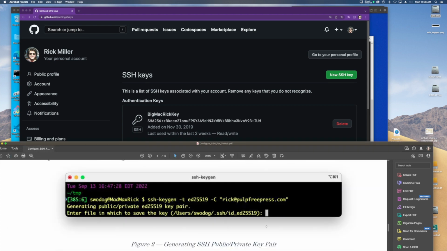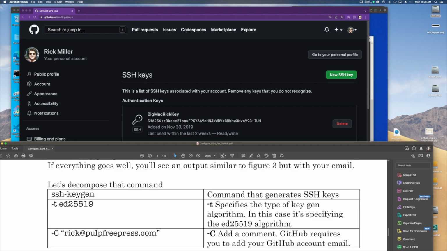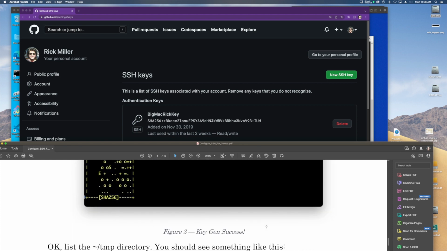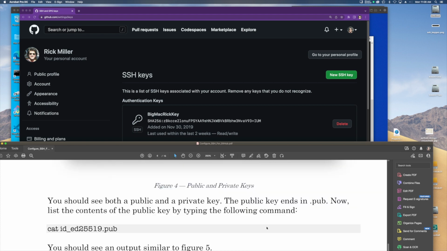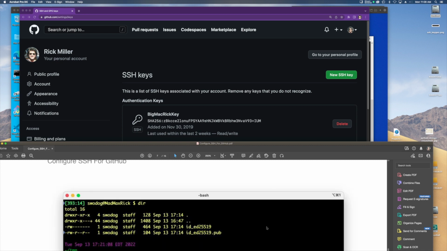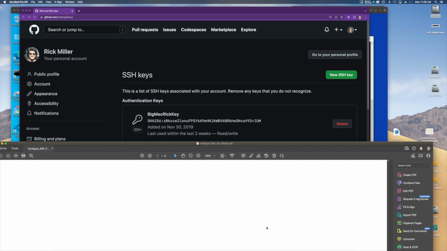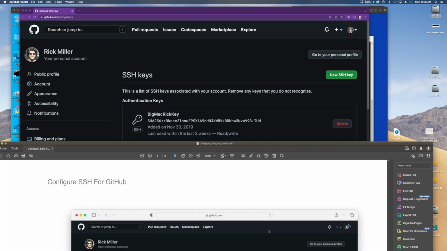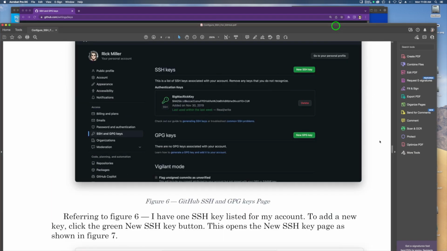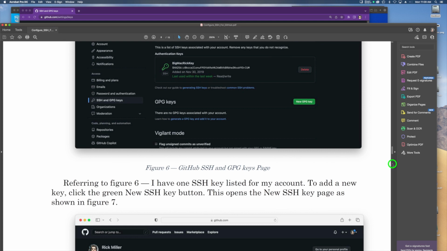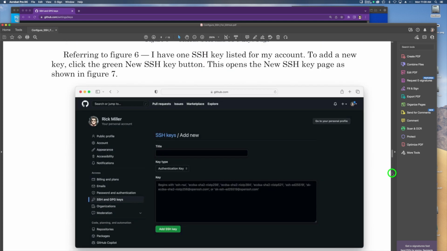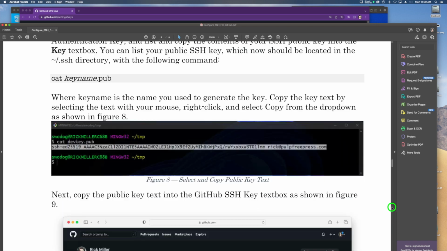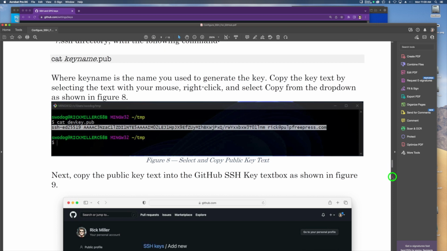Now I'm going to add the private key to my SSH agent. First, I'm going to copy those keys over to the SSH directory. So let me just scroll down here for those instructions. Once again, it's always so long. I don't understand why it's taking so long. All right, let's just do this. So we added our public key to GitHub.